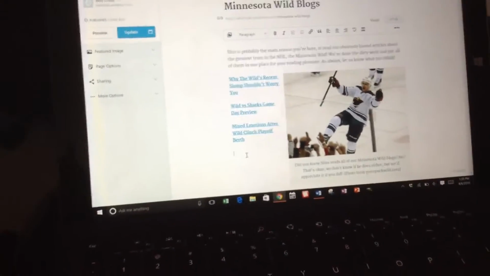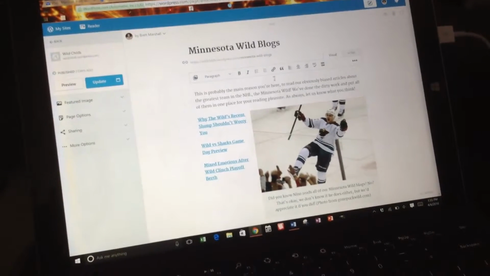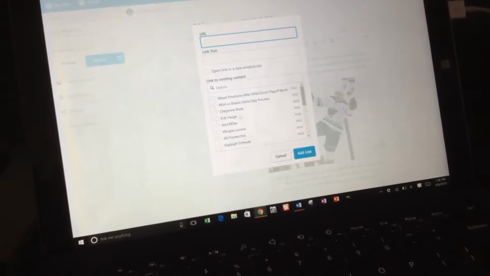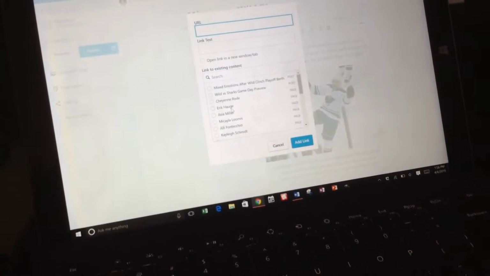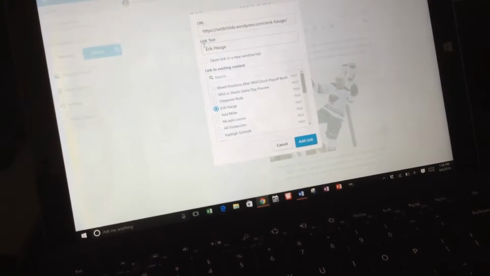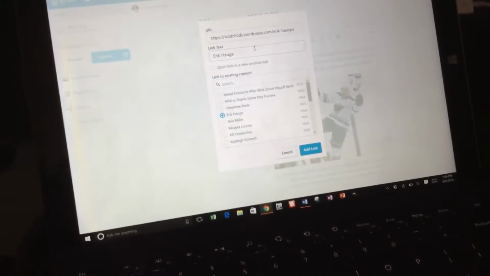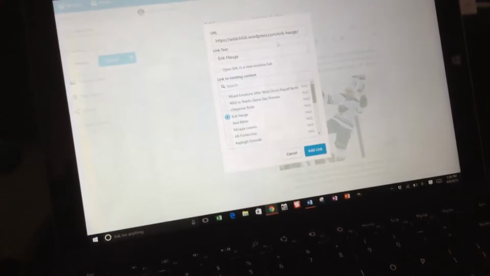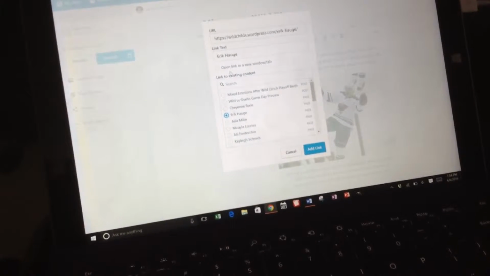So now we're on this page, and we want to add that link. Just like before, when we added a bio or a link to a blog, you insert that link. Say, for the sake of this article, we'll click on Eric, but pretend this is the Wild vs. Flames season finale blog, so you'd click that down here. It'll automatically put that link and information up here for you.